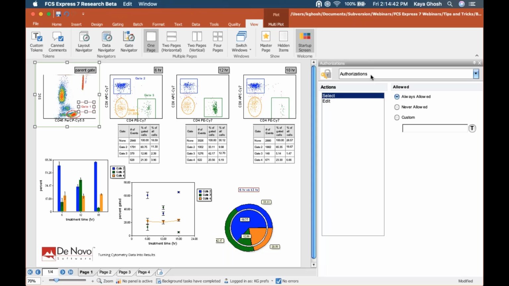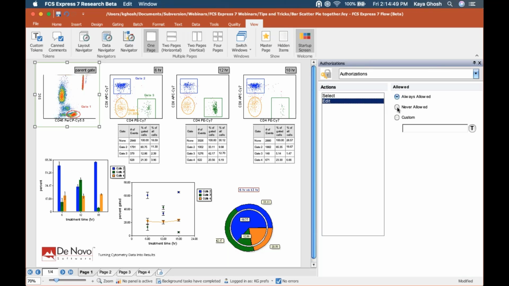So you can select the plot and then just go into your formatting options like I have here on the right. And you can say edit and say never allowed. And that way, when you share this layout with somebody, they will not be able to edit this plot at all. So I don't know if that helps you, but we can talk to you afterwards and see what it is exactly that you're trying to restrict.